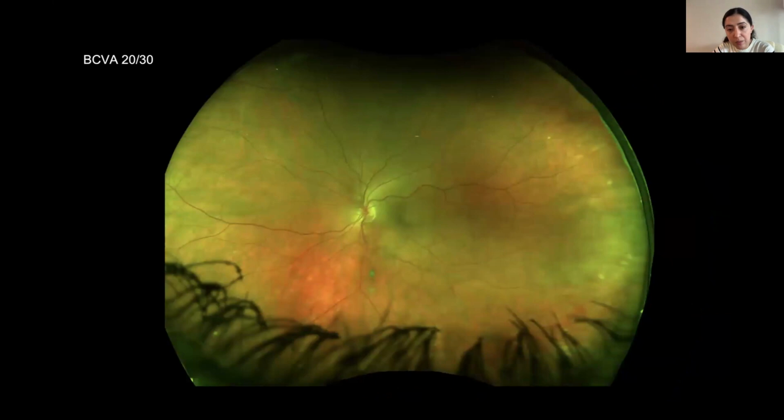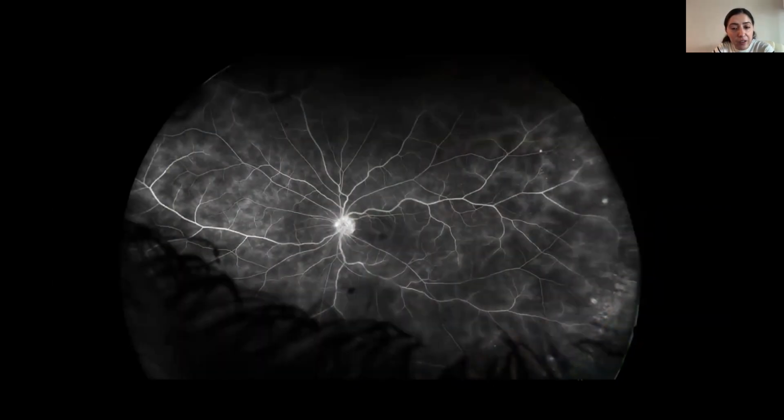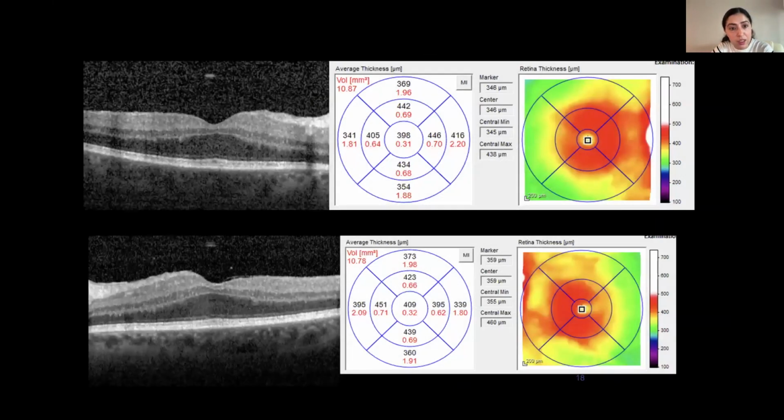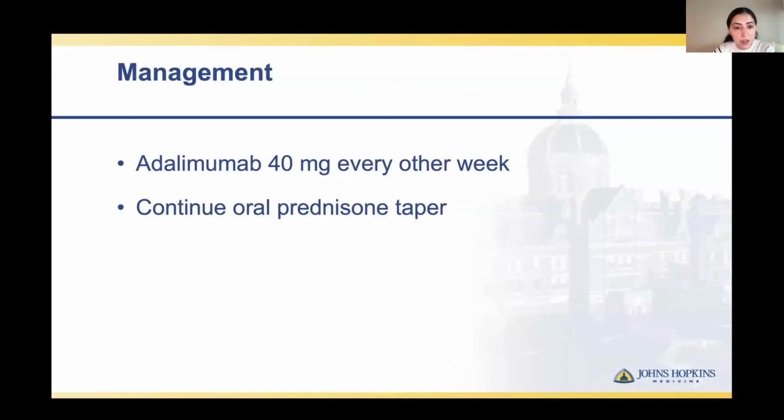The left eye also presented an improvement in the vitreous opacities. We also noticed these inferonasal lesions, circular and hypopigmented. We were unsure if these were present in the prior visits since the eyelashes were getting in the way, but it seemed like they were already there during the first presentation, and there were no other choroidal or chorioretinal lesions. The FA demonstrated some small vessel leakage in the left eye, but again showed improvement compared to the prior consultation. Macular OCT was stable with diffuse macular edema in both eyes.